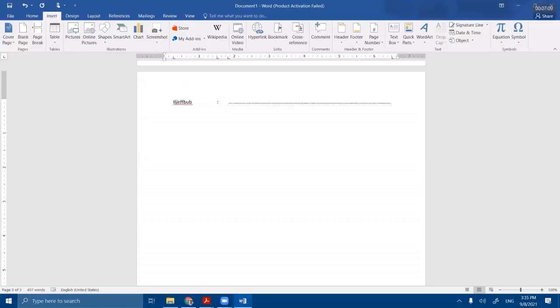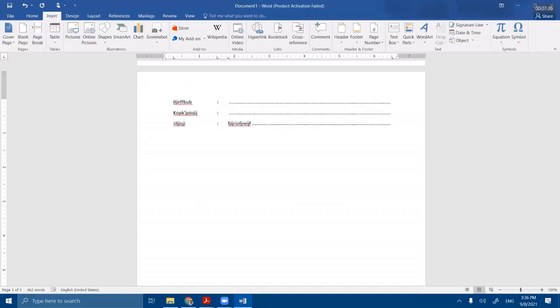Okay, and then again go to first and put here the leader line. If you type anything here and then press tab, the balance part will be the leader line.